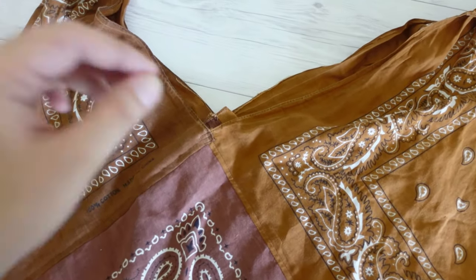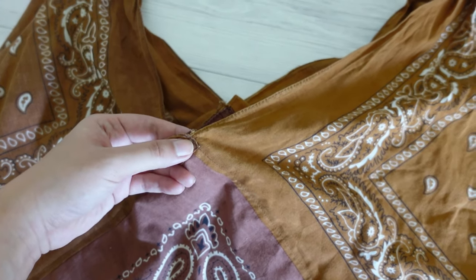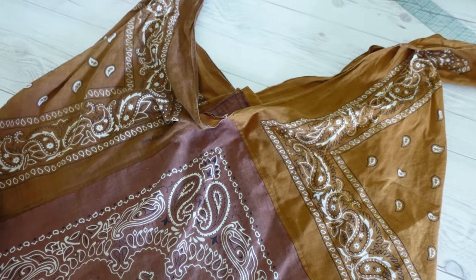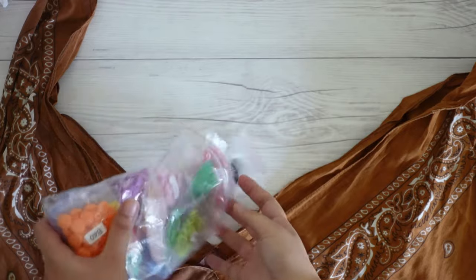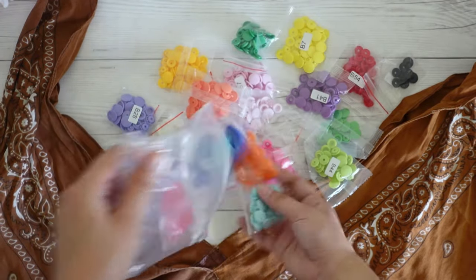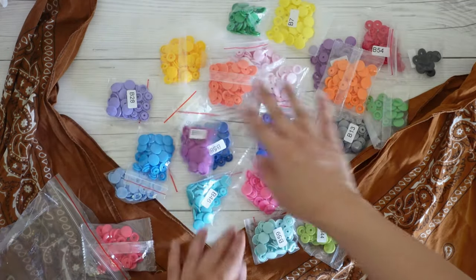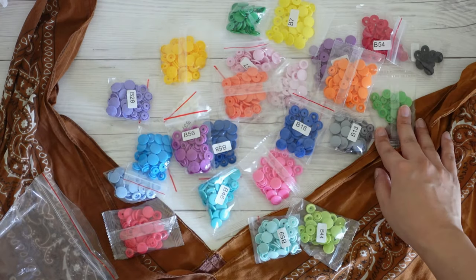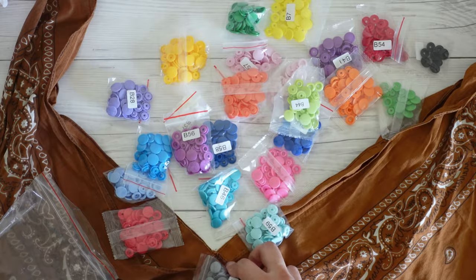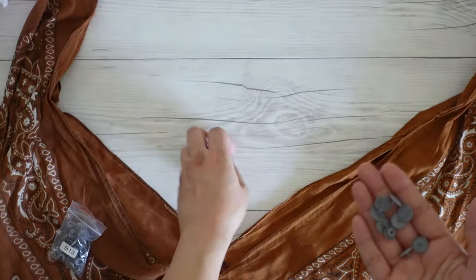I thought that some kind of closure here would be useful. You can use a regular button loop, velcros, or a pair of plastic snaps like I did. I thought I had something that would match my bag, but among all these colors, I did not have any shades of brown. So I decided on this gray color, which I thought was inconspicuous enough.